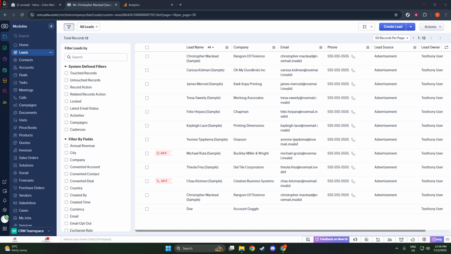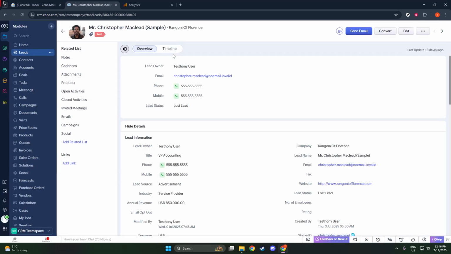First up, you'll want to open the module where you wish to manage your tags. This might be the Leads module if you're focusing on prospect management, the Contacts module for an overview of your business relationships, or any other module that fits your current task. Simply navigate to the module of your choice and ensure you're in List View, the optimal setting for managing your tags. Once you're in List View, direct your attention to the Actions menu.